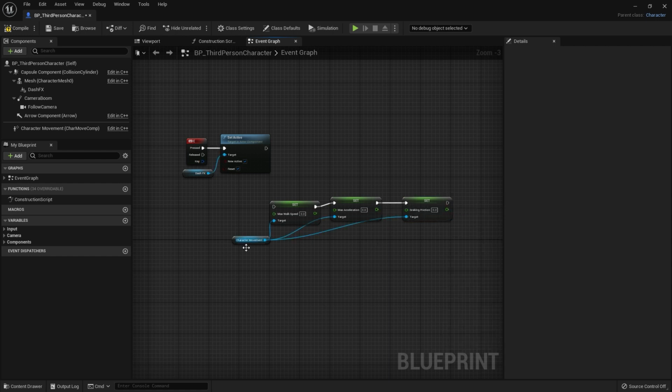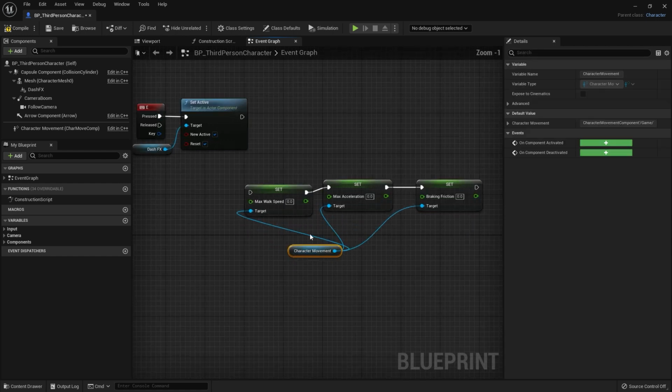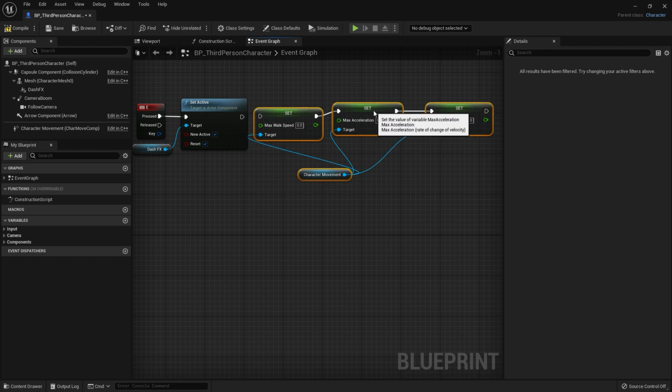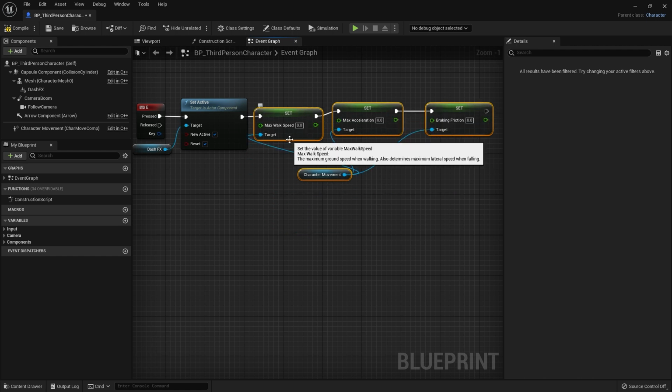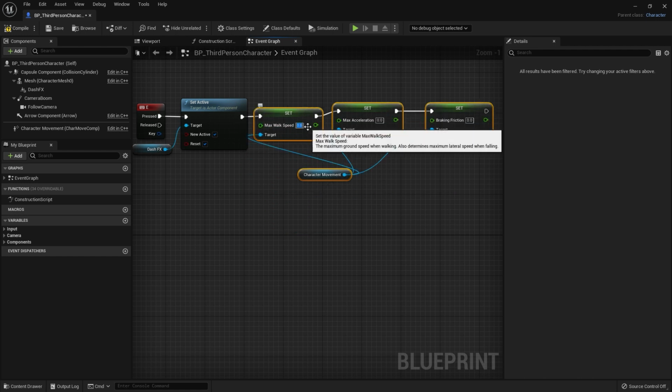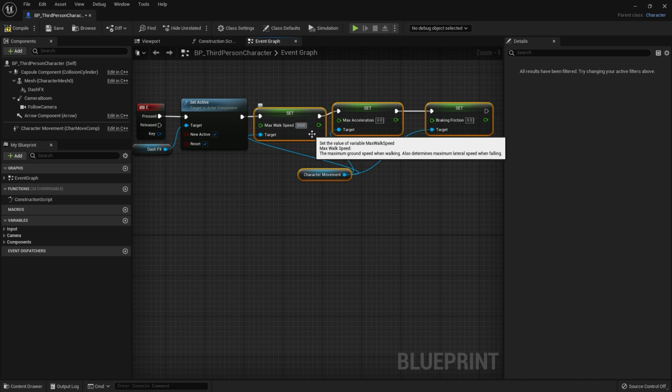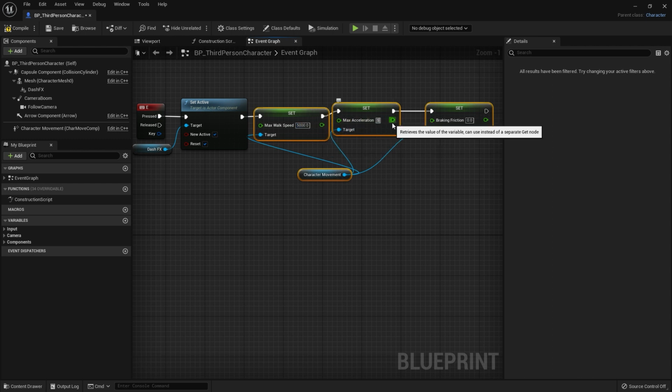Set the max walk speed, max acceleration, and braking friction values of the character movement component to appropriate values for the dash effect. In this case, set them to 5,000, 5,000, and 2,000, respectively.